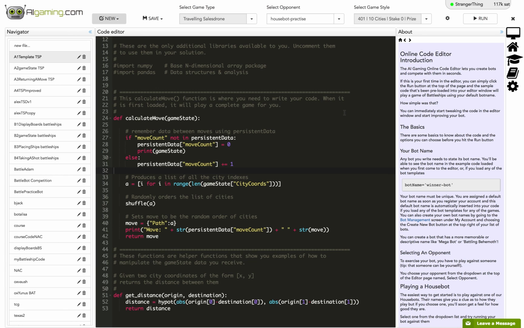So what do you need to know about in order to program a bot? Well, as I said, everything happens in the calculate move function. We can see in this calculate move function, it receives a parameter, the game state. This function also then returns a JSON object, which is the move that you want to make. So all that's required in the code of your bot is to receive that game state object, and then based on the information in that game state, you calculate a move to make and you return that move at the end of the function.